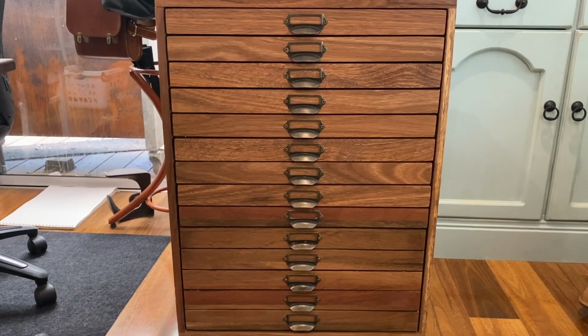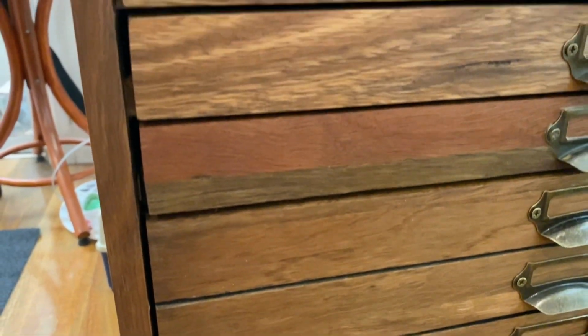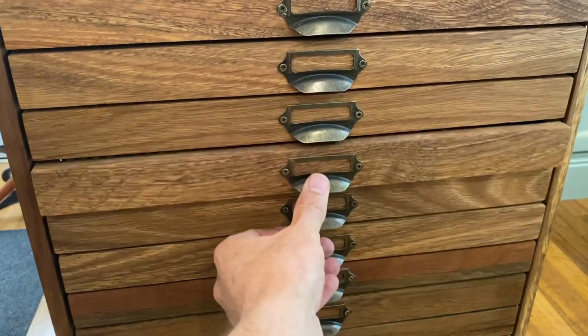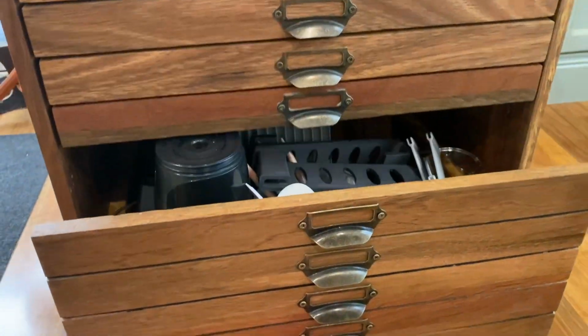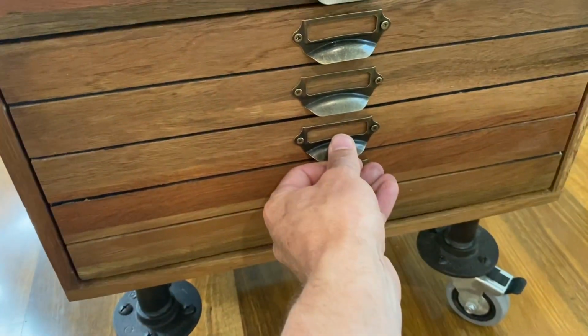So this is the finished product, and as I said in the last video, I wasn't a big fan of the large drawer at the bottom. I think this has really finished it off and it has more of that complex machinist toolbox feel to it now. I wasn't sure about this fake drawer or facade, but I'm actually pretty happy with the look while maintaining the function. So thanks for the feedback in the comments in the last video.